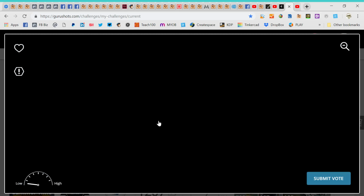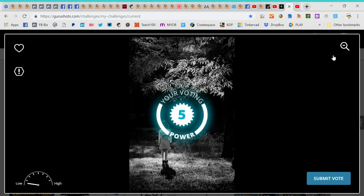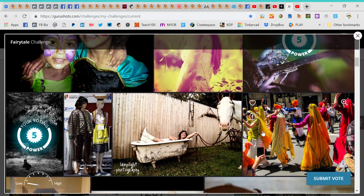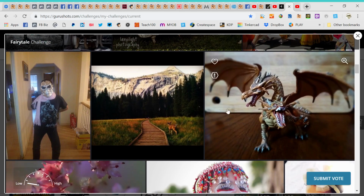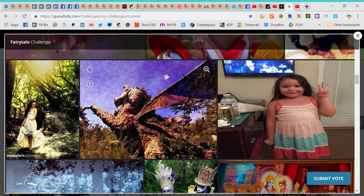Check out this one. Okay, so here we go into the black and white, the almost slightly scarier realm of fairy tale, which is of course where most of the fairy tales came from. Scary kids' cautionary tales. Looks like a picture of a picture. Yeah, so. Come on, tell me a story. Wow me. It's okay, that's beautifully set up. Looks like it's been played with a lot in post-production, but I'll give that a go.